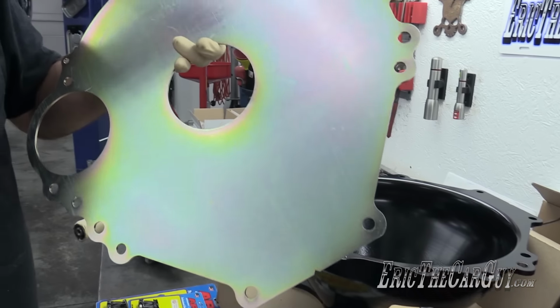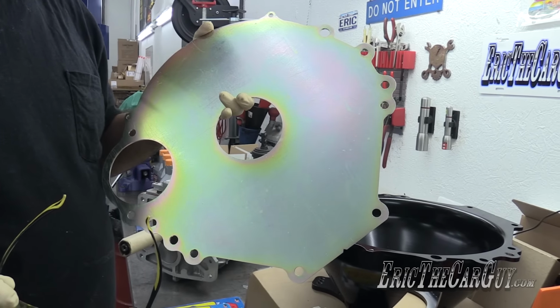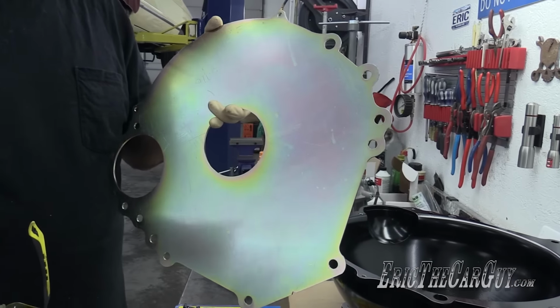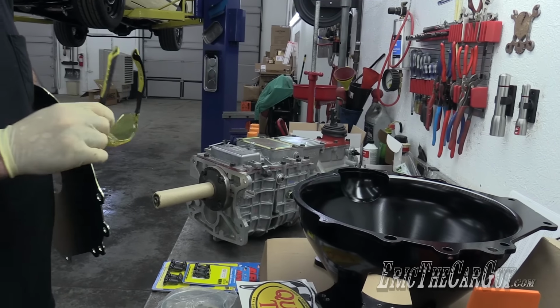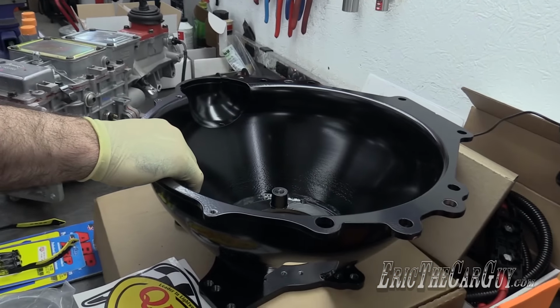This is a new separator plate. This is specifically designed for racing applications. In fact, we've crossed over into that realm beyond the street car into race car parts. And this bell housing follows that up. This is a steel bell housing instead of aluminum.